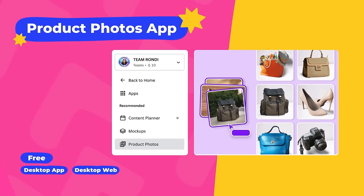The first new feature will be super useful for anyone dealing with physical products. It's called Product Photo App, and it will allow you to quickly bulk edit your product photos. The feature is going to be available for all Canva users, meaning even if you are a free user, but only on desktop — via the desktop browser or the desktop app. Let me show you how to use it.